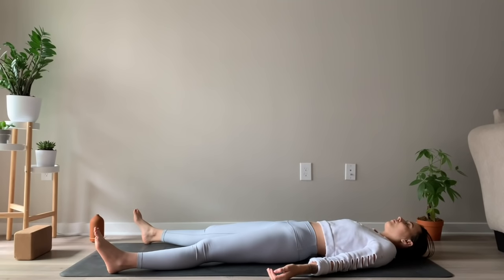Closing your eyes and allowing your eyelids to become heavy. Begin to feel your body completely relax. Feel your limbs become heavy. Allow your breath to be natural and easy. Allow yourself to rest here in your Shavasana for these next few minutes, and I'll call you back when it's time.